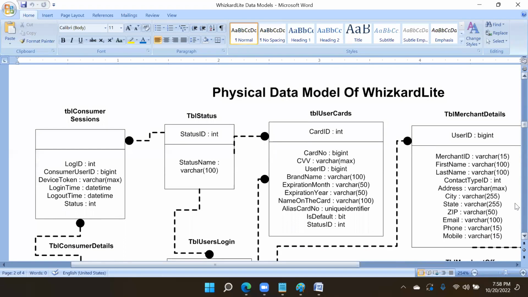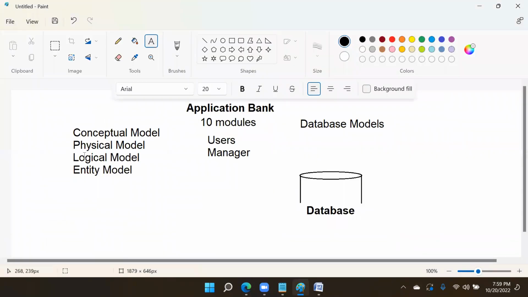Again, this will go for review. And our review team will verify we are not using any extra field. We are not using any wrong data types. We are not missing any field. They will check according to client requirements. Once our team says that the physical model is certified, then we will prepare the logical model. After the physical model, the logical model.